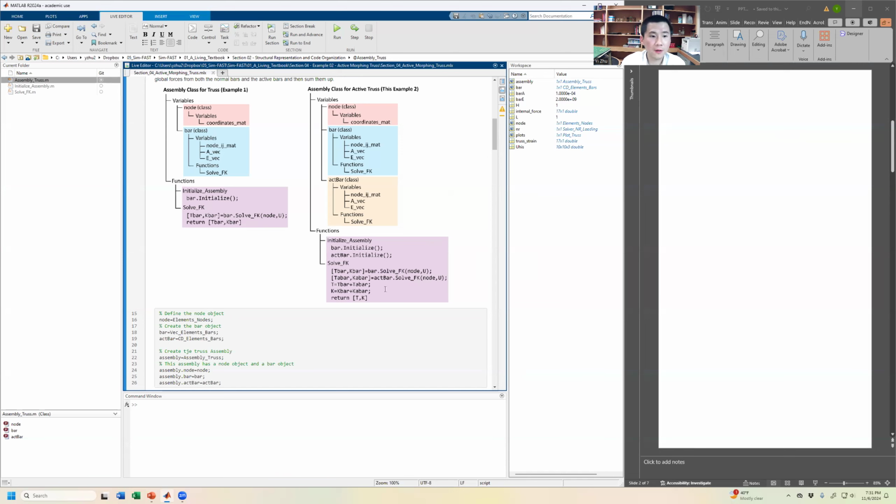But this time, if you look at that solve fk function on the right, it has two types of element. They both produce a global force and a global stiffness matrix, and we need to sum them before we return it. That's the only difference here.